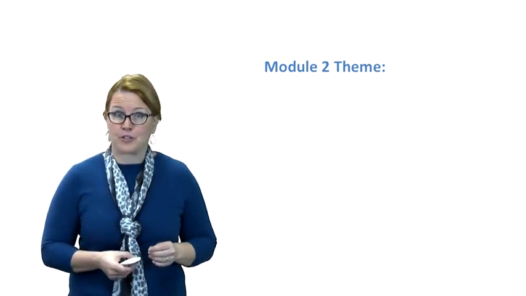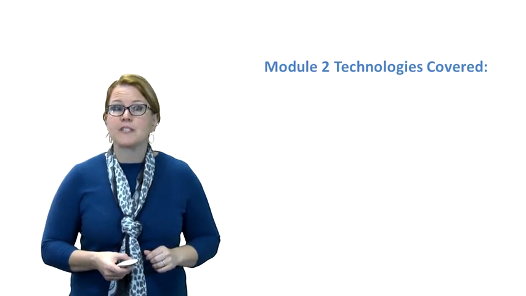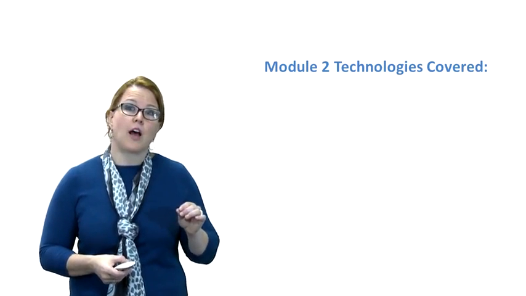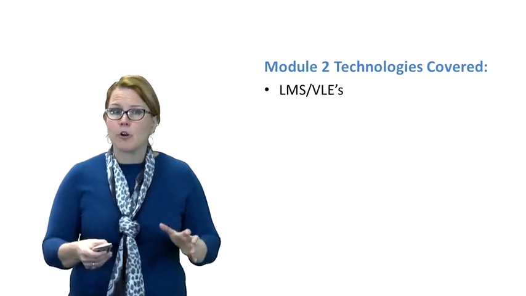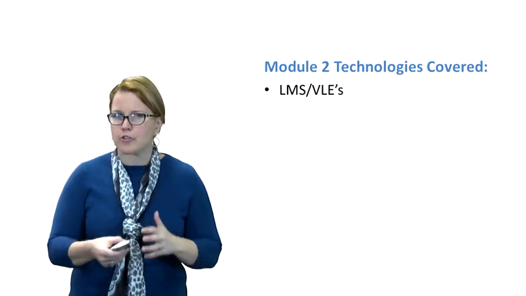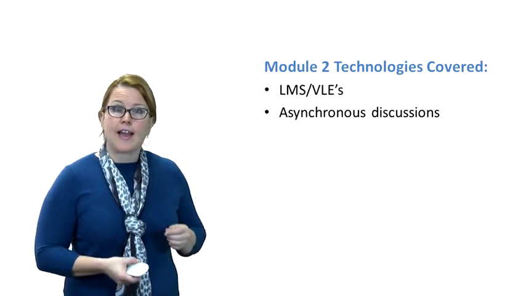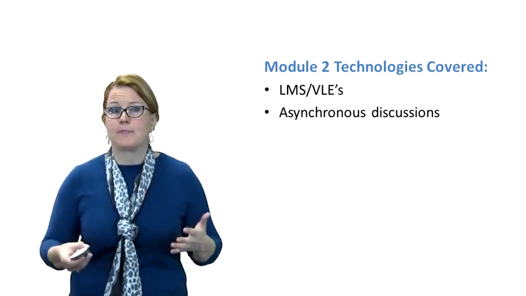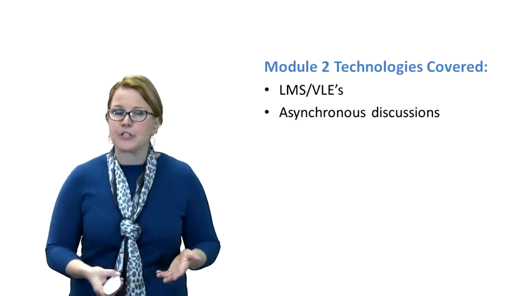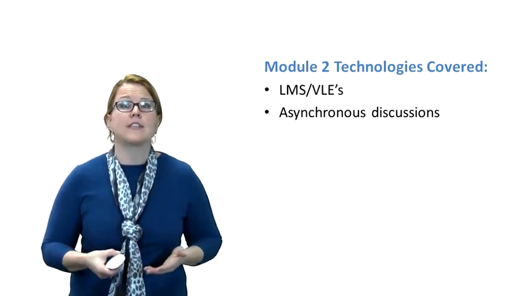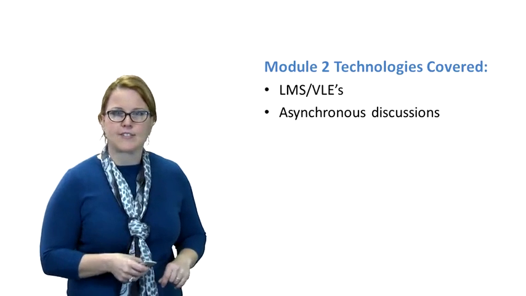Now, the theme for Module 2 is collaborative and social technologies. We're specifically going to talk about the use of learning management systems and virtual learning systems in general, but then specifically as a collaborative or social tool. We're going to talk about asynchronous discussions and how to have students participate at a distance in ongoing conversations related to the course or the content that you're teaching. And we're going to give you examples of different kinds of asynchronous discussions.